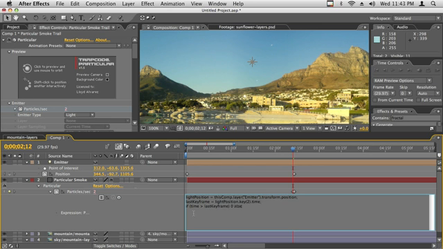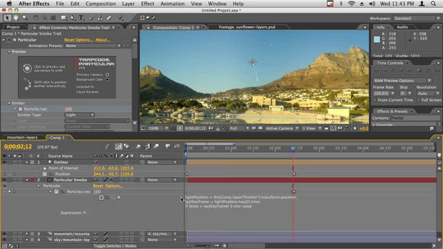And then else, which is what you'd write to say what you want to happen if this condition is not being met. Well, otherwise, if it's not after this, then it must be before, and before I want you to just give me whatever value I have typed in here. So you just write value, okay? And that's it. So now if you scrub along, you can see it goes from 100, and then as you cross the second keyframe, it goes to 0.